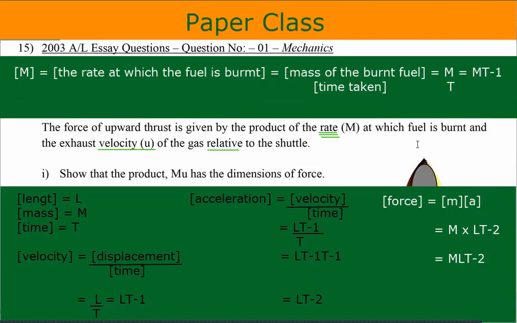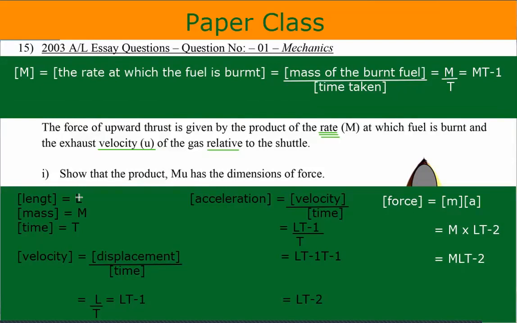You should write only the things that I have written in white color, because the other things I have written just to recall your memory, as a supporting thing. I just wanted to give you a support. That's why I have written the other things. But in the examination, it is enough if you write the things that I have written in white color.